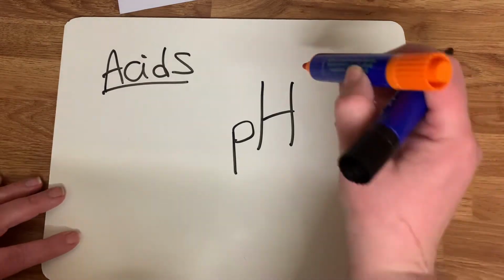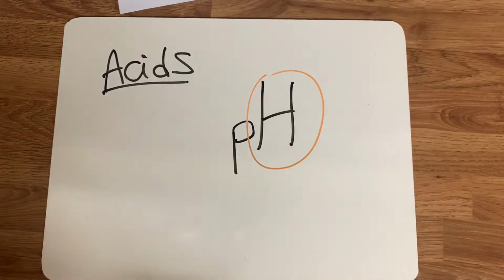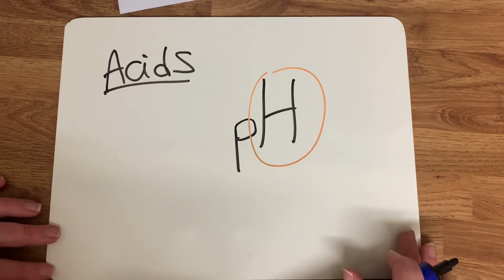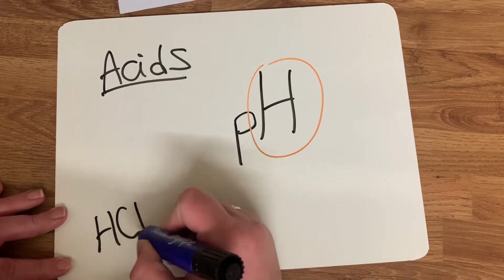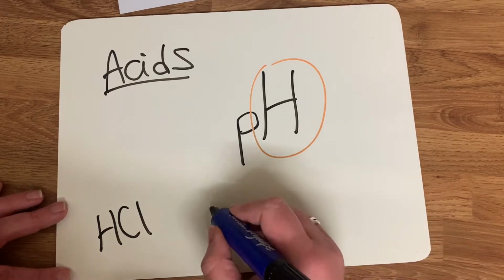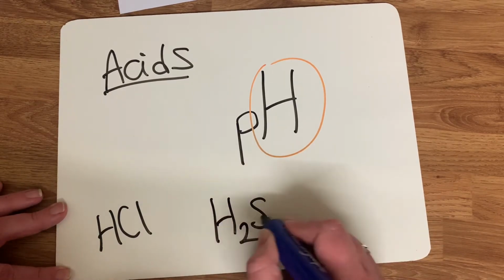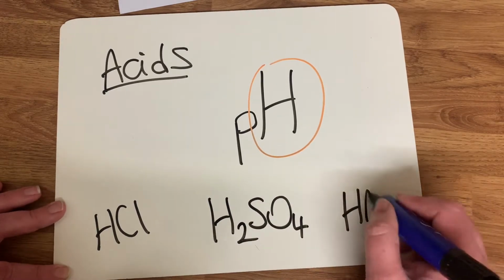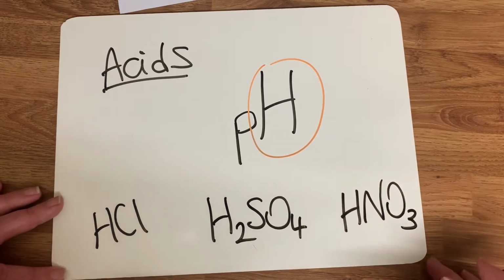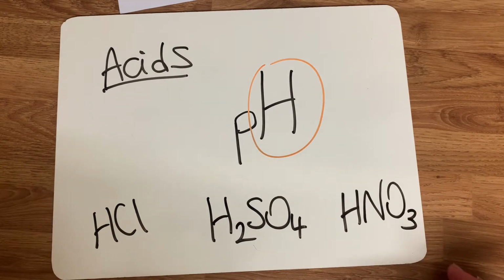They all contain hydrogen. So there's 3 acids in particular that we're going to look at. We're going to look at hydrochloric acid, and its formula is HCl. We're going to look at sulfuric acid, and its formula is H2SO4. And nitric acid is HNO3, okay? And again, these formulas are the ones that you should fill in your book on page 13. So the names are there, and it just needs you to fill in the formulas on the table there.